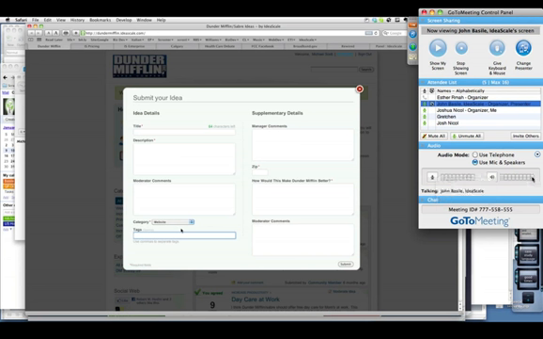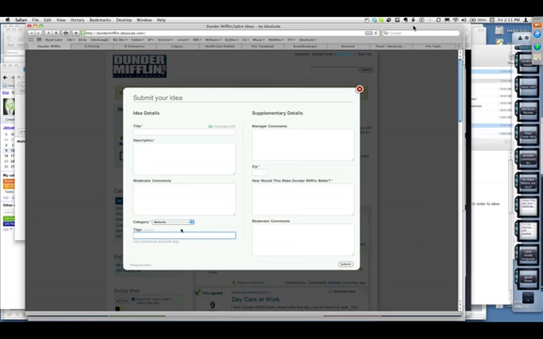Okay, sure. So the idea is that only a cursory amount of information is collected on the idea submission form. But what if you wanted to collect information on the idea, like what division or branch the idea is coming from, or the zip code it is coming from? That information you can pull in via custom fields, which are set up on the back end and appear here when the user is submitting an idea.